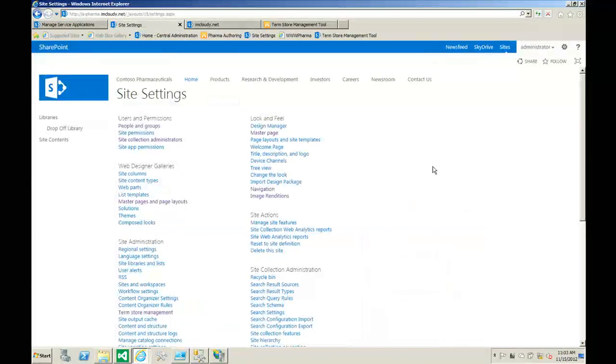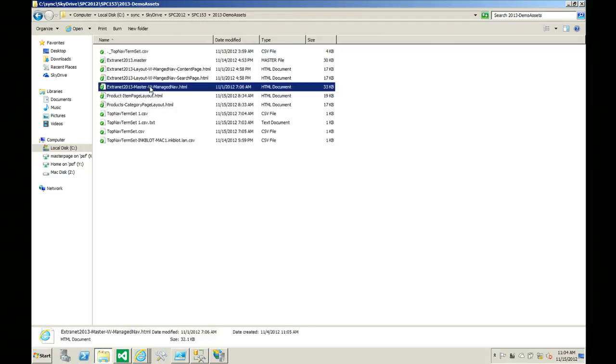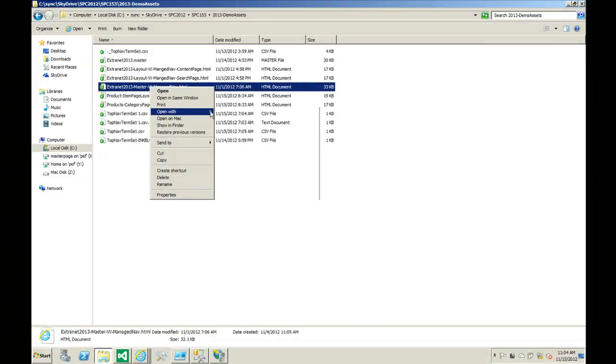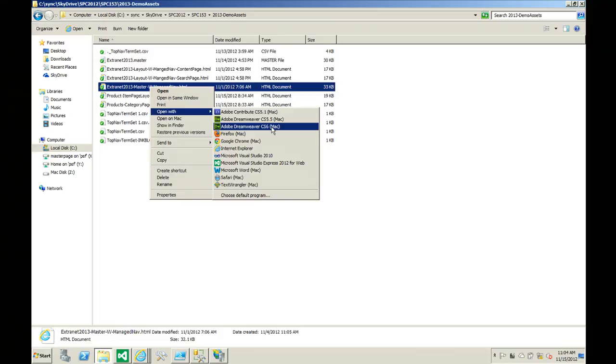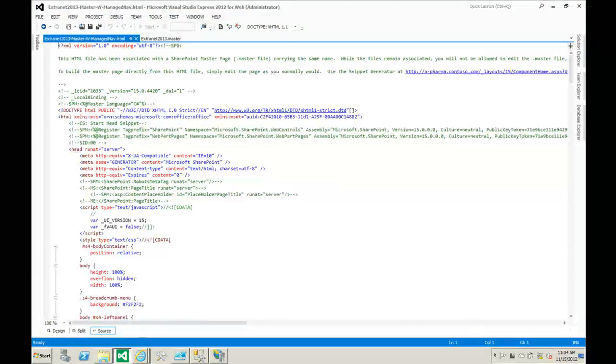Let's see what that HTML looks like. Extranet master with managed nav. All right, so what we're going to see in this HTML page is that it looks kind of like an HTML page, but it has some funny markup.